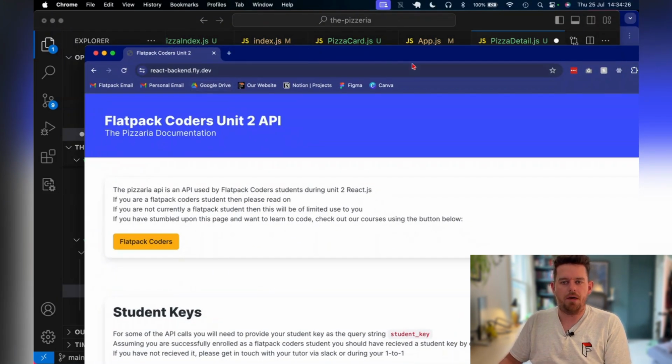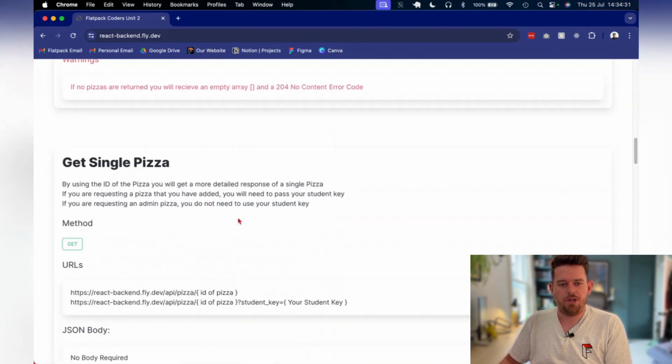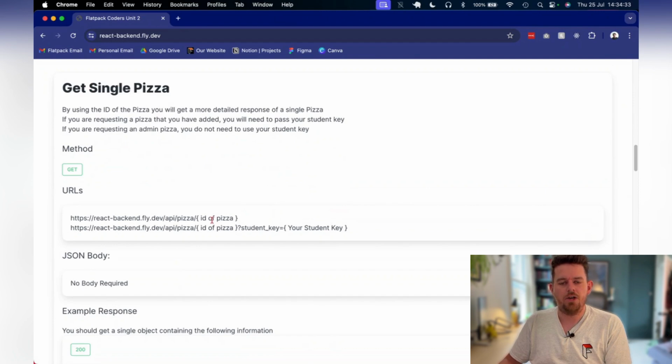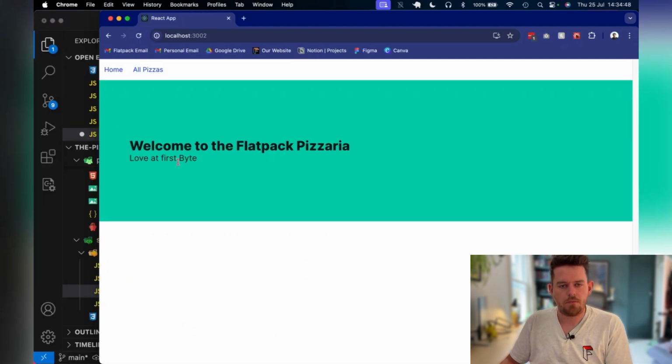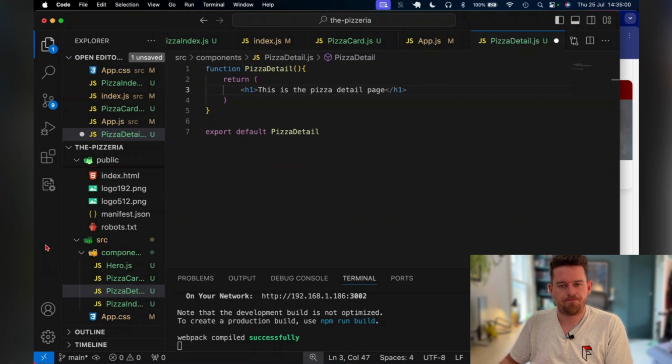Because if you remember, in our documentation for our API, if we go to get a single pizza, we're going to need to make an API call with the ID of the pizza. Let's do this step by step. The first thing we need to do is make it so that when we click on a pizza, we end up routing to our pizza detail page.